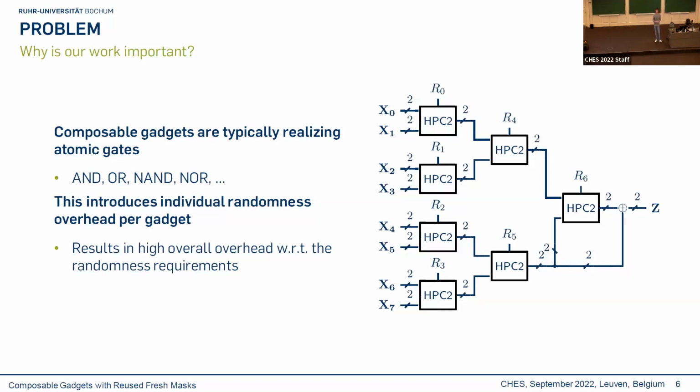But if you consider, for example, a round-based AES where you have up to 700 AND gates, this becomes more and more relevant. And as I said, you have to renew these random bits every clock cycle. So you will essentially need a PRNG that has this high of a throughput.